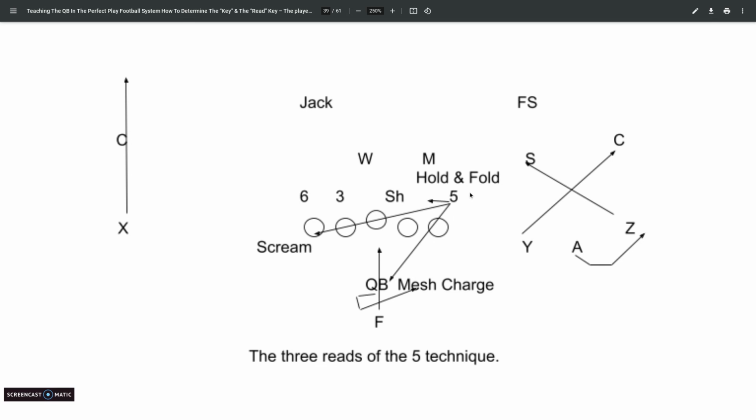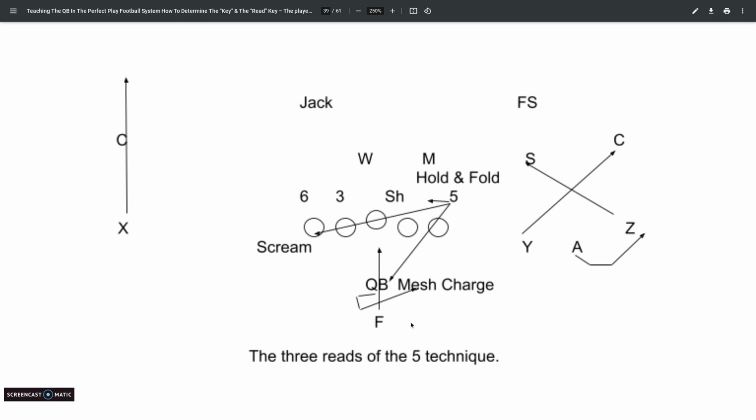The second one is a mesh charge, where the defensive end simply takes off and runs at the mesh with the running back every play. All right, they run upfield to that mesh point. If you have a flat back, if the F is over here to the side, it could be either side, then this side especially, the mesh will take place closer to the 5 technique, closer than if he's in the pistol, especially if the F is coming down the midline in that pistol. All right, very important to understand. Mesh charge, flat back is closer to the 5 technique than the pistol.